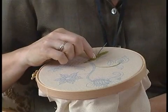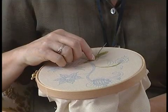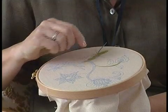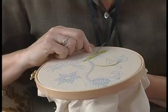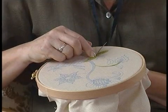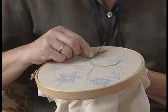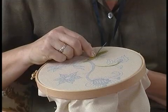Next, find your original stitch in the paler green. I call this my backbone stitch because it's usually in the centre of the design. And come up 1/4 of the way from the edge of the design.